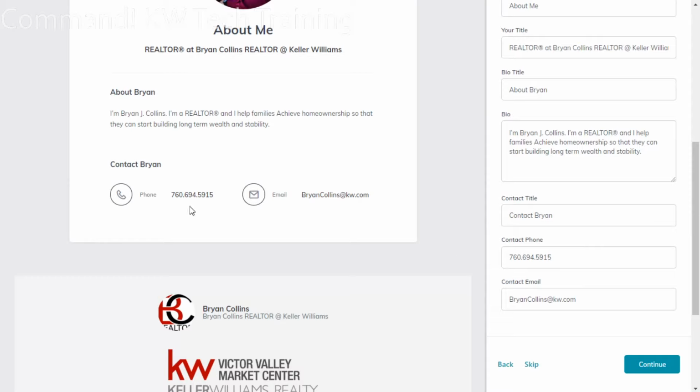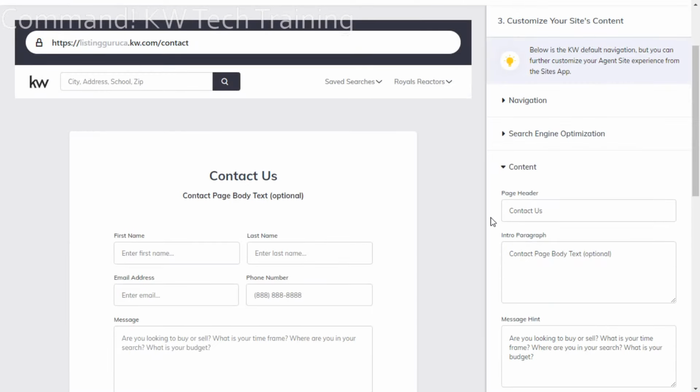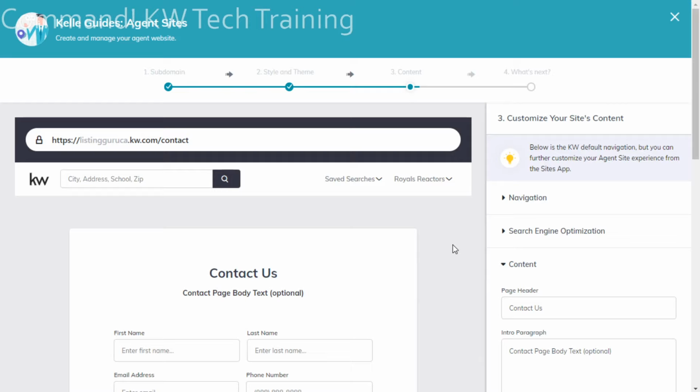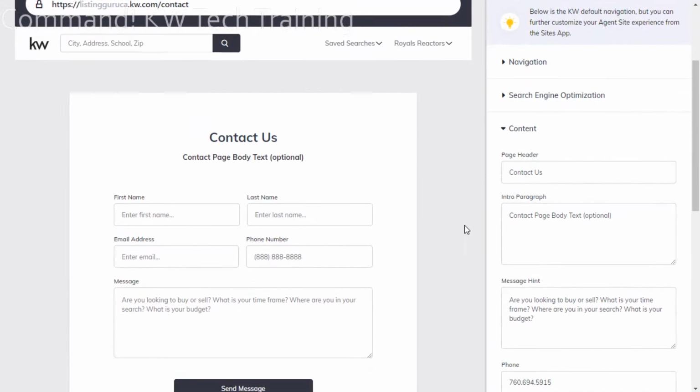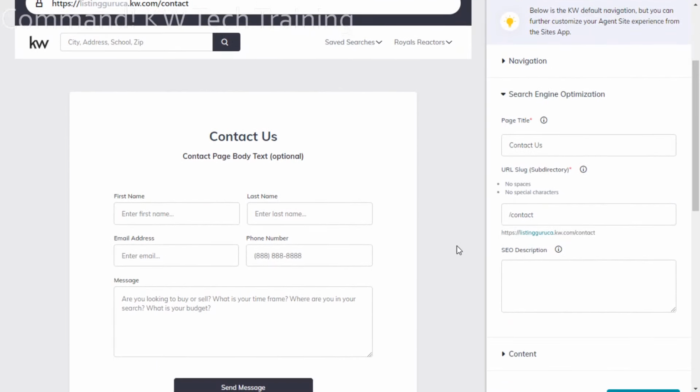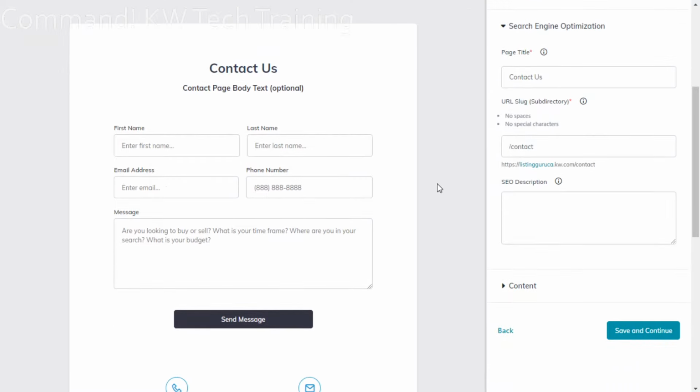If you want your contact information to be different than what's on your marketing profile, you can individually change each one of these fields, and it does not affect your marketing profile. So if for some reason on this website you want to use a different email address or whatever, you have the option to do that. And then the third page that they are going to create for you is going to be a contact us page. It's a very simple page that's already pretty much filled out as much as you need it to be.